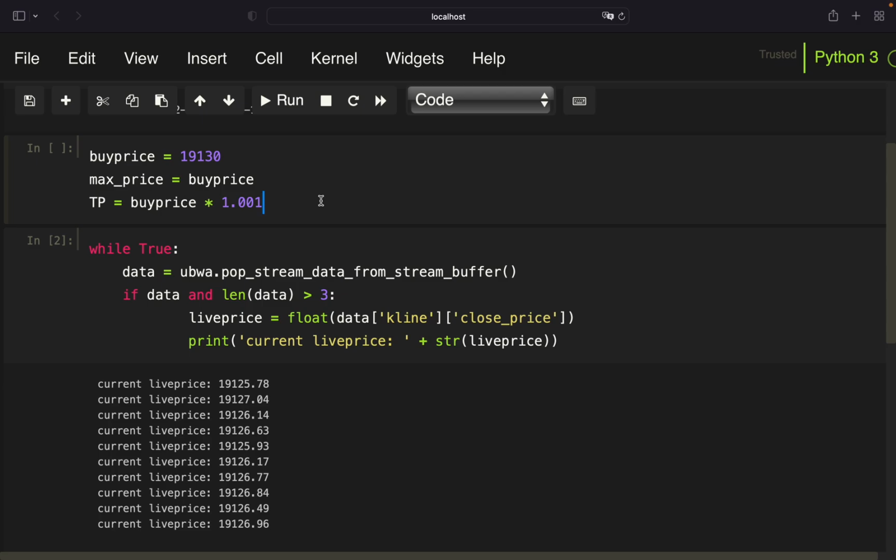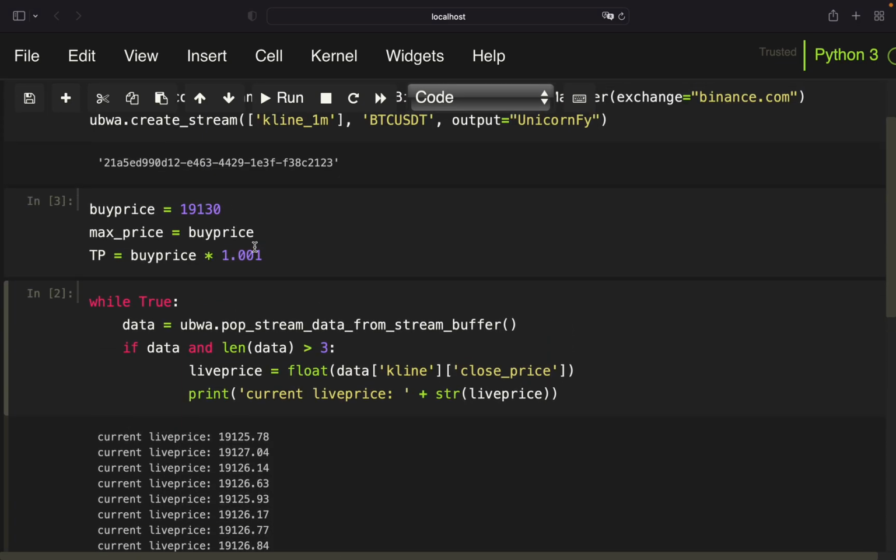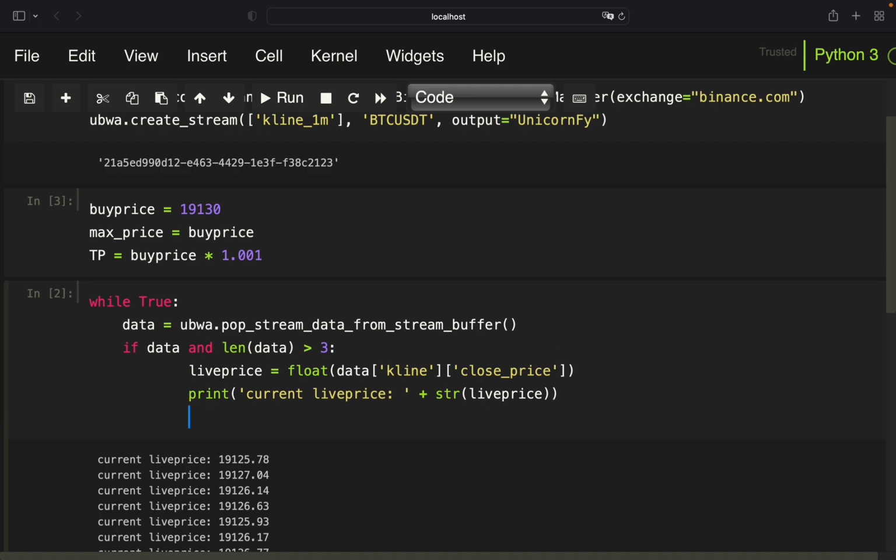So we won't see movements of 5% within the next seconds, hopefully. All right, so with that, I have all my initial variables I need. And now we need to extend this structure. So first of all, we need to keep track of the maximum price, right? And this is a simple thing.